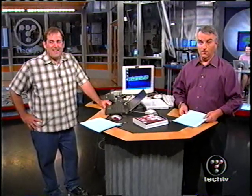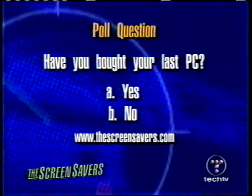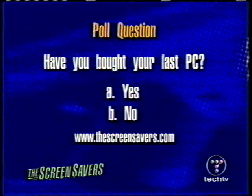Our question of the day: the New York Times says it's general economic malaise, but I say it's because people are happy — they don't need to upgrade. You've got a gigahertz computer, who needs three gigahertz? By the time you get around to buying a new computer, it might not even be a computer. Have you bought your last PC? Are we all going to use email and web browsing appliances? Xbox for everyone!